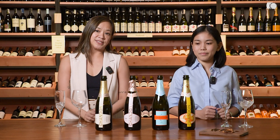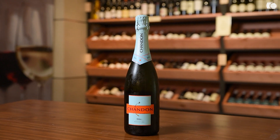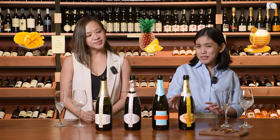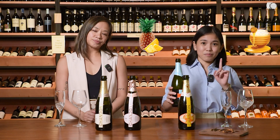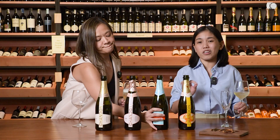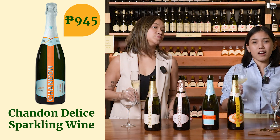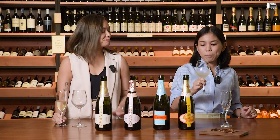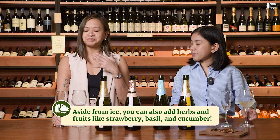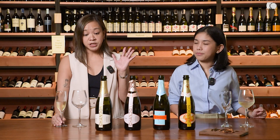The next wine that we will try is the Chandon Delis. It's such an interesting wine. You may actually consider this as a sweet wine, because you'll be expecting some mangoes, pineapple, honey notes from this one. You might notice we have ice in our glasses — for the Chandon Delis, you can go ahead, because this is very concentrated sweetness so the flavors won't actually be diluted right away. Very refreshing! There is sweetness, but there is also still that really good backbone of acidity that cuts across all of these Chandon sparkling wines.